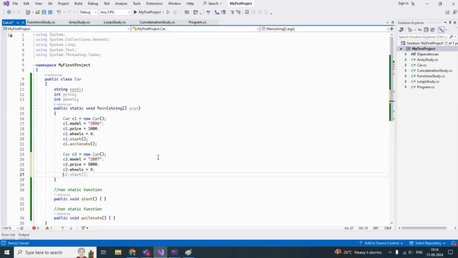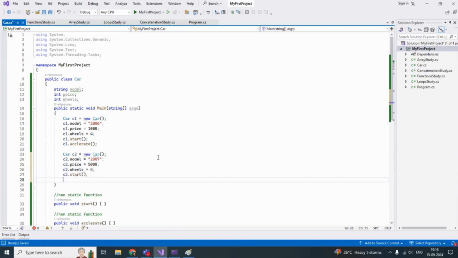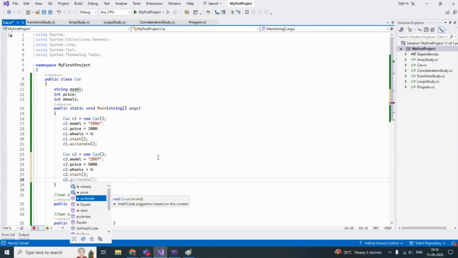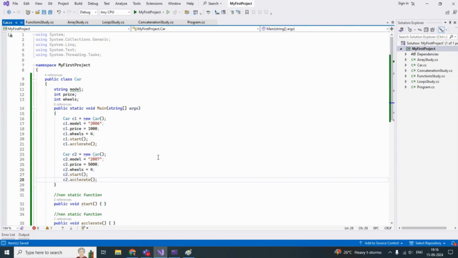Now again c2.start, then again c2.accelerate. So you see, this new object can access all the properties of the Car class.